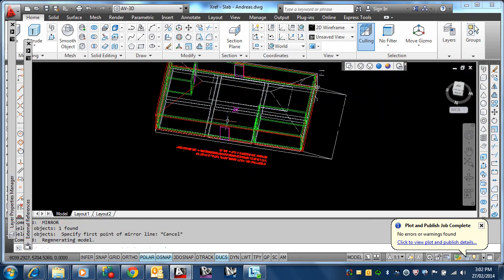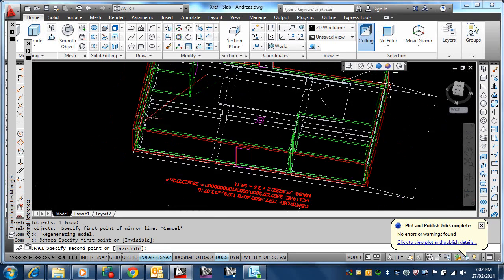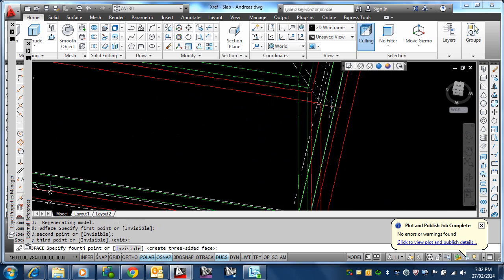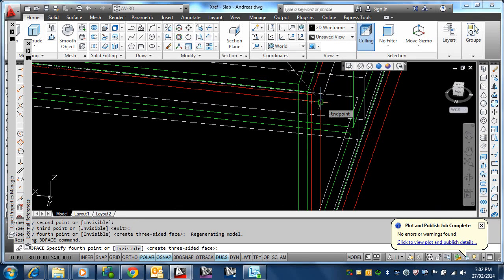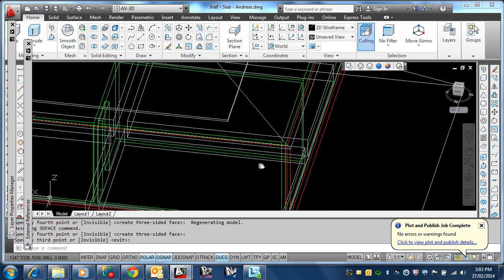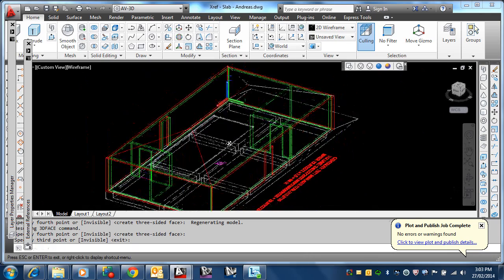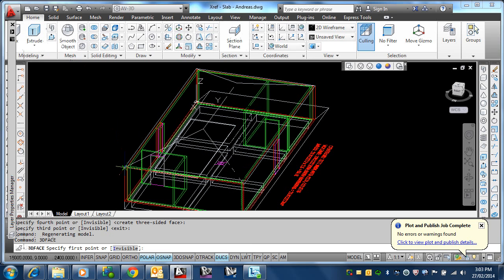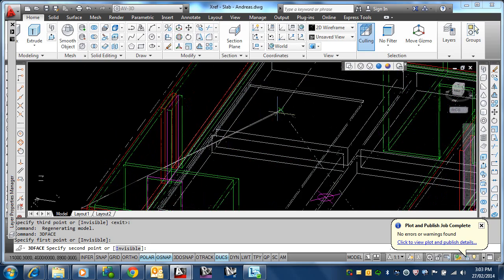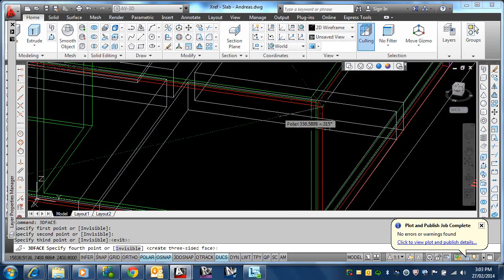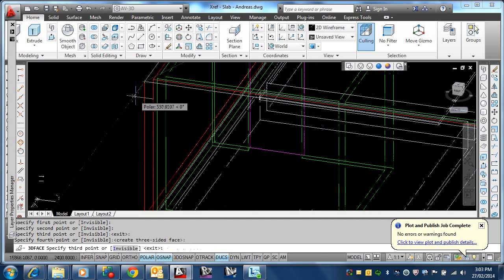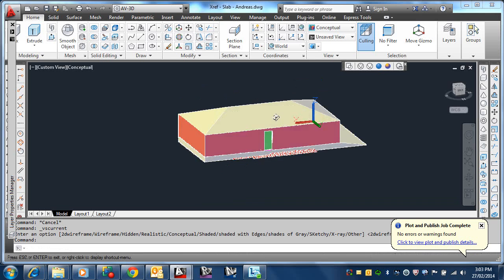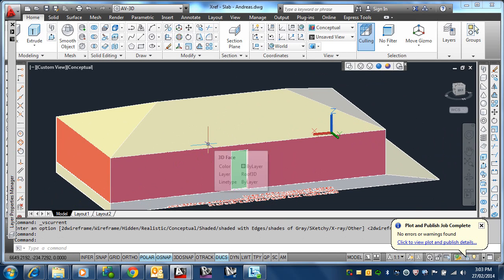Okay, so let's go 3DFACE. No, just a line. I could have set out one, but I didn't have one set out. No, just the center of the house. 3DFACE, up arrow comes up. Get rid of this. Okay, there we go. You can only do up to 4 points, a minimum of 3. All right, so here it is. Conceptual. So I've got a roof on here, like so. Okay, so that's that part of it.